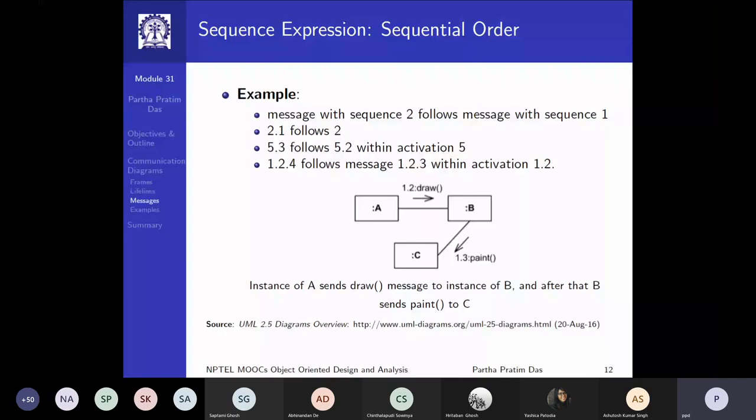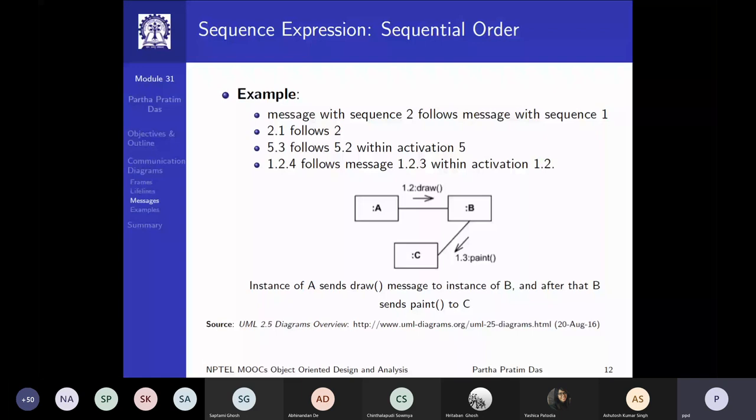All messages that have a sequence expression starting with 2 will happen after all messages whose sequence expression starts with 1. 2.1 will follow 2. 5.3 will follow 5.2 within the activation of 5. So it's kind of a subroutine call, you can say. 1.2.4 will follow message 1.2.3, and both will be within the activation of 1.2.